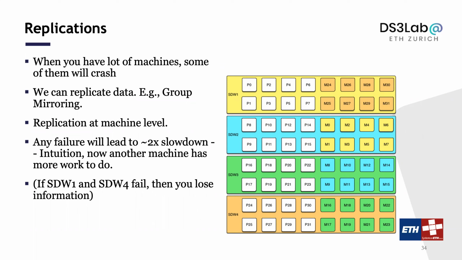If you think about what could potentially be the downside of this, it is that if you have one machine fail, like this machine fails, the second machine needs to deal with a workload that is two times larger than all the other machines, right? Because for this machine, I need to deal with my primary copy, and I also need to deal with this small copy. Whenever you give me a query, the second machine is going to be two times slower than other machines, right? So that could be something that we do not want.